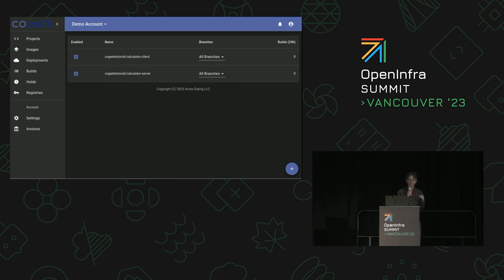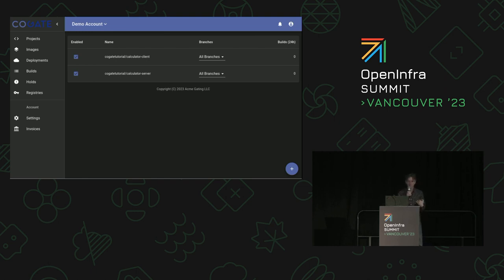You'll notice there's a branches column there. You can tell it what branches to act on, so it can act on all of the branches, or you can tell it to only deal with protected branches. This is sort of depending on your workflow, whether you use the protected branch workflow or not. You can set that there.